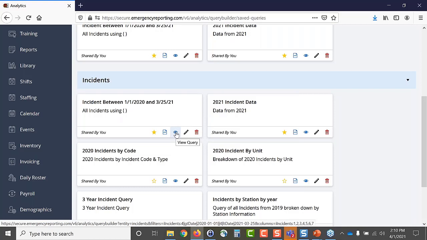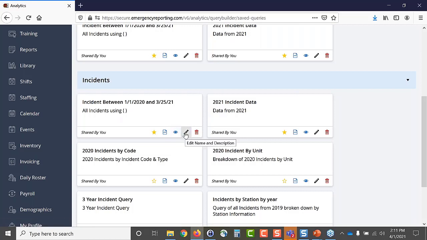Now, this is where you'll come in and view your query. So this is where you can open it up and look at all the different things. It's not the Excel download. This is the version that shows up in the module for you. If you need to, you can adjust any criteria. You can add or take away, depending on what you've seen on the first one. You can add those things and then you can save it as a new query if you want to.